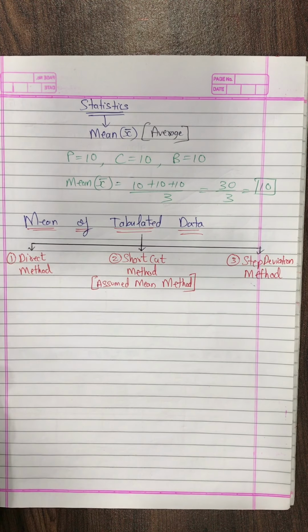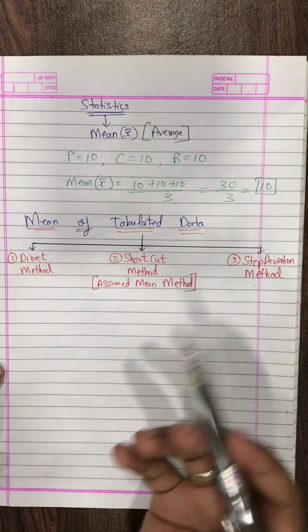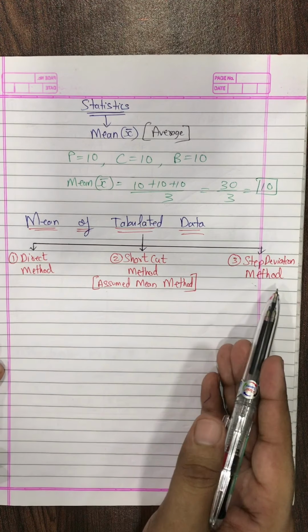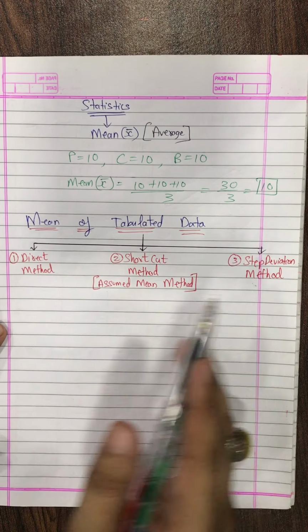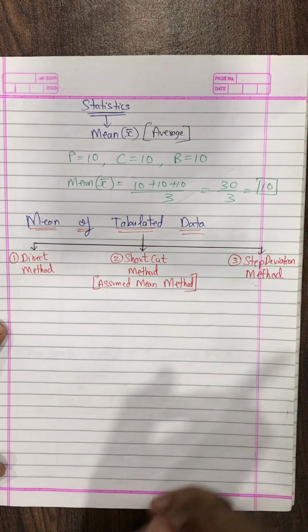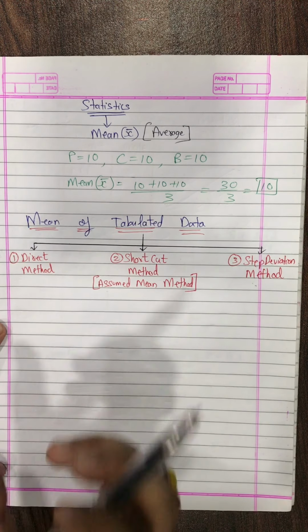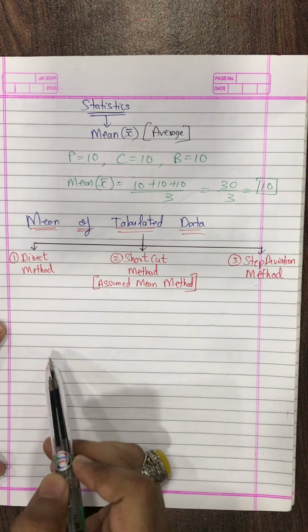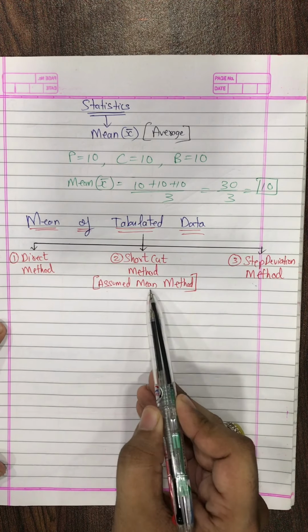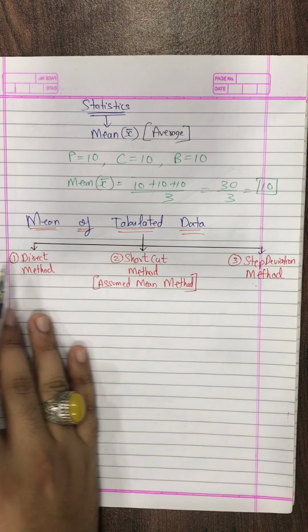Now students, if you start mugging up the formulas and the 3 different methods, you will feel, oh my god, we have to learn 3 methods. Just remember the difference. Please follow what I am saying. You just have to remember the first method, the direct method, and just the change in the second method and the third method. So life will be very simple.